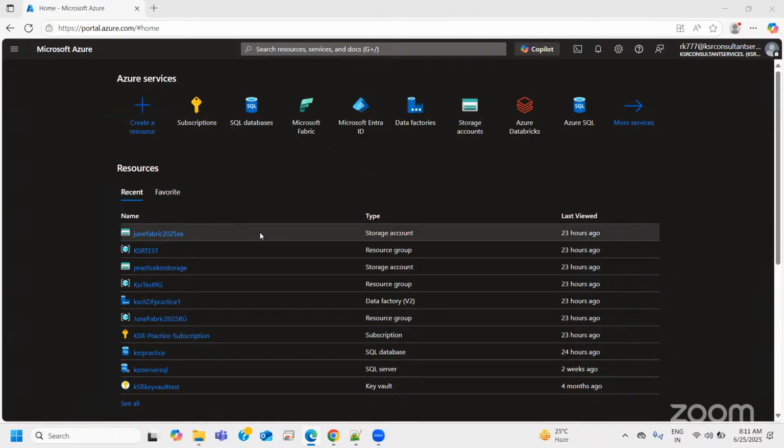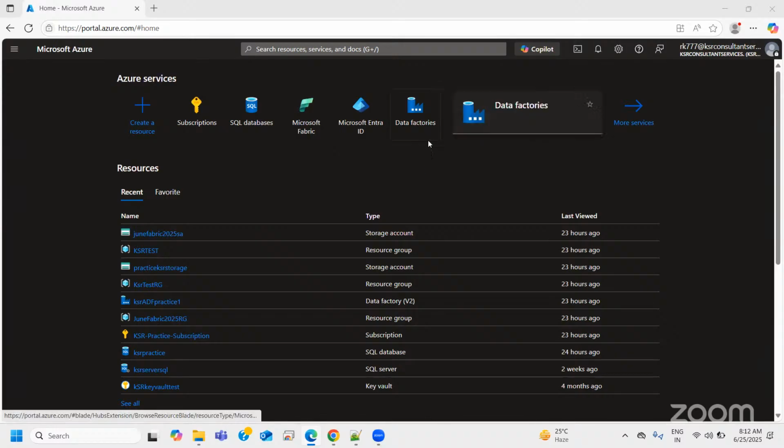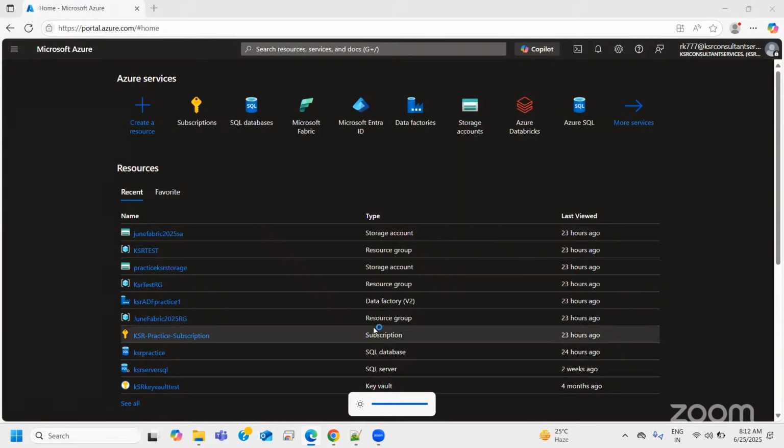We have seen how a copy activity works and what access mechanisms are available, right? The access mechanism which we have seen yesterday is the direct username or password or direct access key. For a storage account, there is no username. There is a direct access key, right? If you mention that storage account name, there is already an access key present. Now let's try to explore some other options in the ADF. Let me open ADF, right?